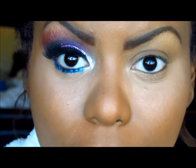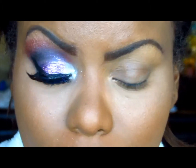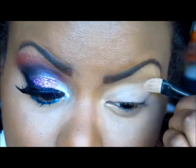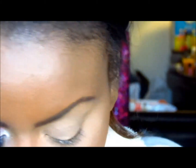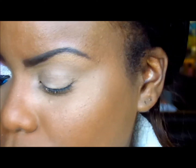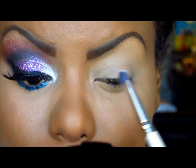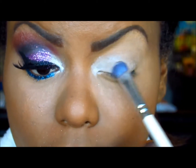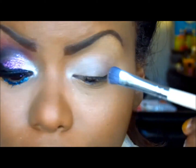So the first thing first, you're going to need a base — a really good base to make your eyeshadow stick. I'm just going to take a concealer, a really light concealer, and prime my eye with it. Next I'm going to take a fluffy eyeshadow brush and I'm going to take a white matte eyeshadow. This is just going to give me a guideline on where to put my glitter. I'm putting this white eyeshadow at the inner corner mainly, and then whatever's left on my brush, putting it on the entire lid — just to make the eyelid a smooth surface for your eyeshadow to adhere to.